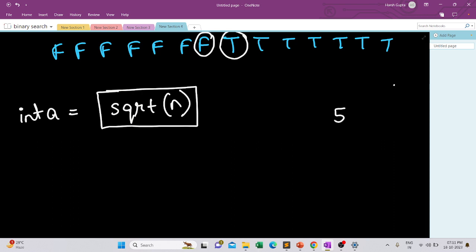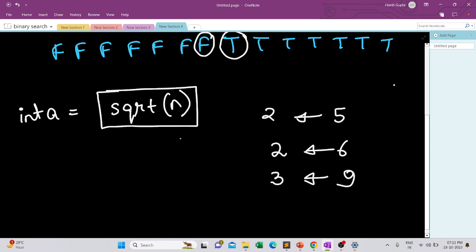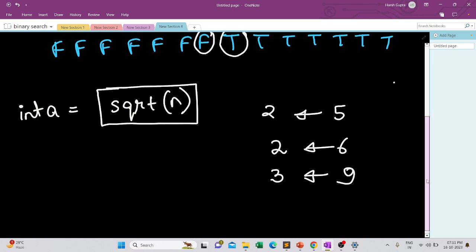For example, square root of 5 will result in 2 if we use int a, and square root of 6 will result in 2, and so on. Square root of 9 will give us 3. But we need to find the square root of n rounded down to an integer using binary search. So how can we do that?